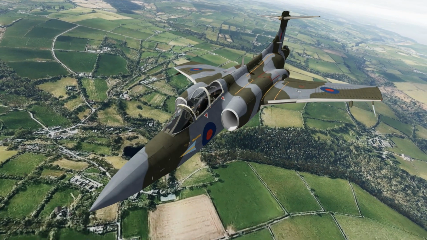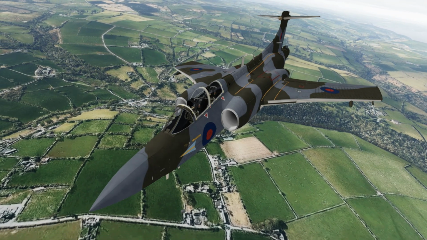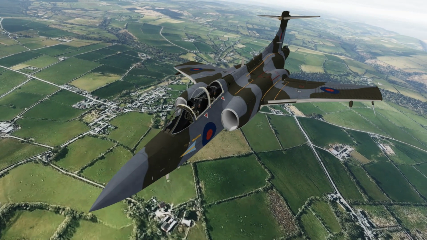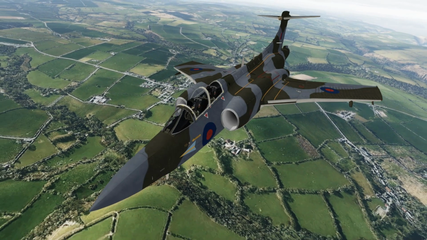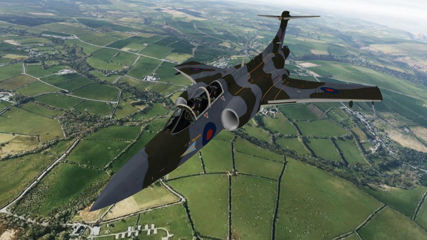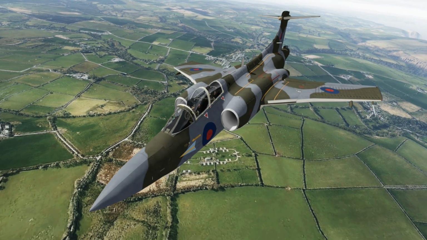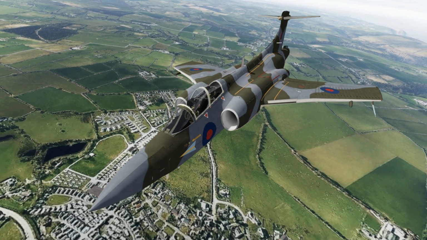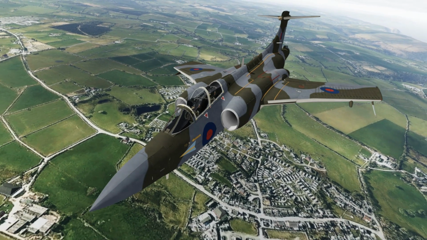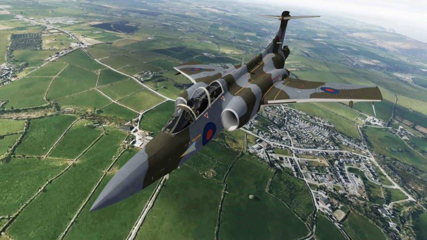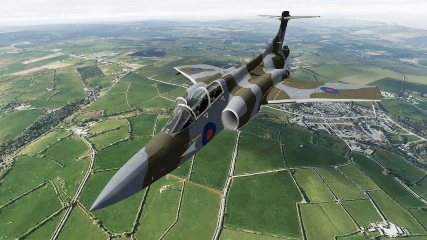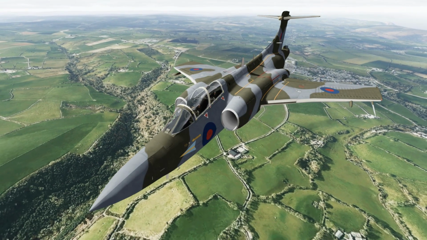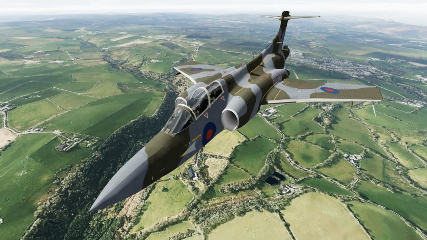Initially the Buccaneer was actually rejected in favour of the BAC TSR-2 as well as the General Dynamics F111K. But after the cancellation of both of these programs, the Buccaneer was finally purchased by the Royal Air Force, entering service in 1969. Sadly, the Royal Navy retired the last of its large aircraft carriers in 1978 and passed on its Buccaneers to the Royal Air Force. The Buccaneer was retired on the 31st of March 1994, but in the intervening period it saw action in the First Gulf War, as well as the South African Border War with the South African Air Force.